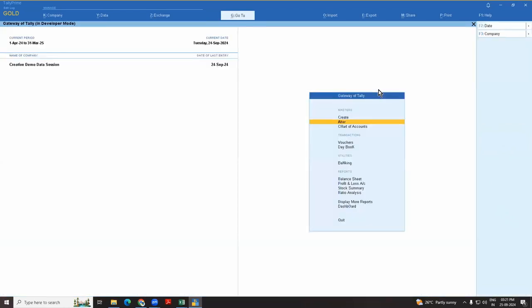So in 5.0, e-way credentials are not required. In 5.0, on your GST portal, you just have to select profile and enable API access. That API access is for 6 hours. After 6 hours, it is automatically signed out. Again you have to log in, or again you have to give the OTP.